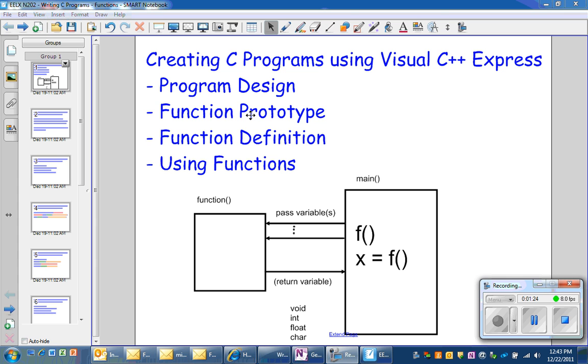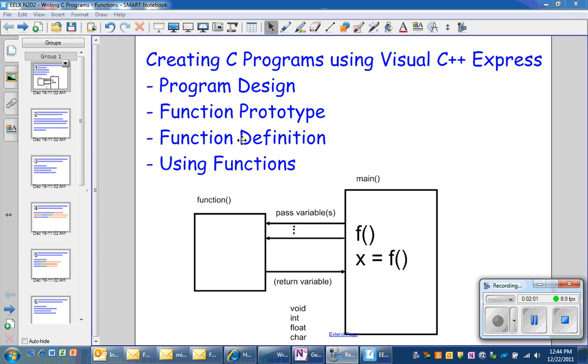In order to create functions in C language, you must first create a function prototype. The prototype will give you the name of the function. It will give you the variables that are passed to or received by it, and any variables that might be returned. The definition of the function is the actual procedure. Functions can do anything, and any commands that are used in the main program can also be used in functions.